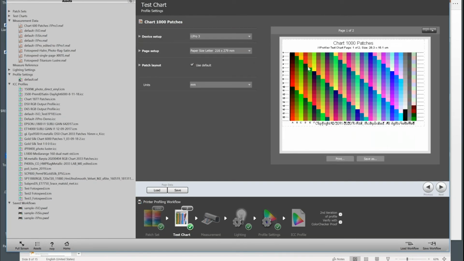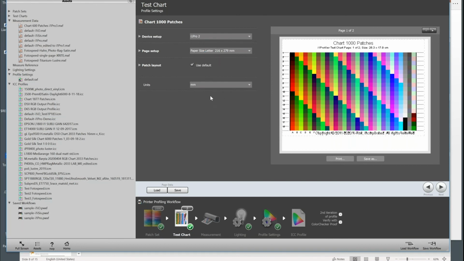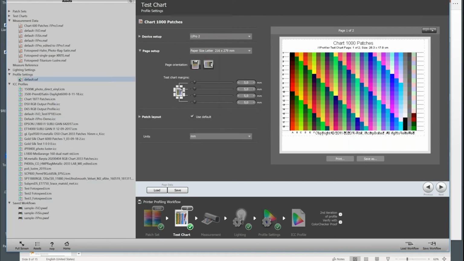And in the second step, you can lay out your test chart for your desired device and define paper size and borders and so on. That's possible. And it can then be saved as a TIFF or PDF file. And also saved as a reference file to be reused in i1 Profiler.